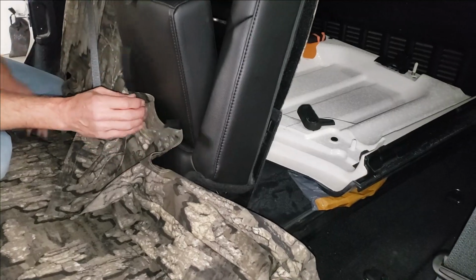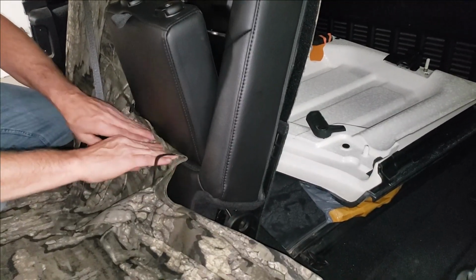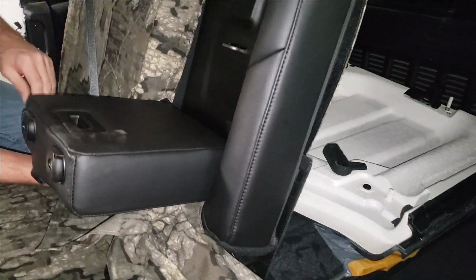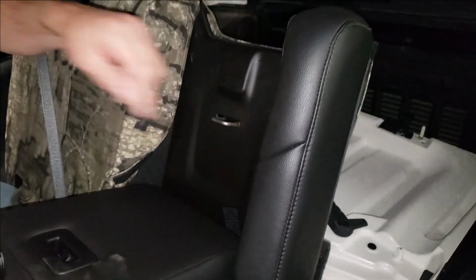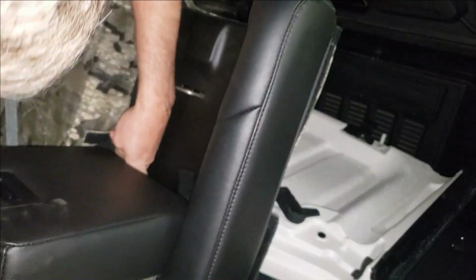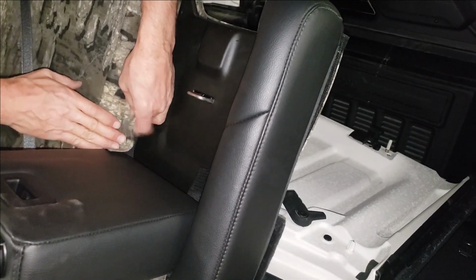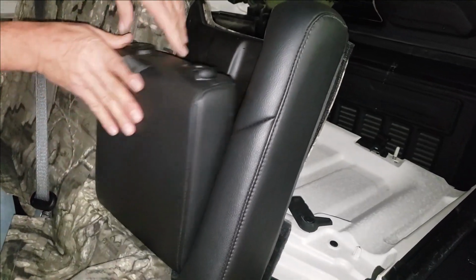Next, we'll take the underside of the armrest here. We're going to tuck these Velcros underneath. I'm going to reach up under here, pull those up. Where these are going to connect to is on the inside of what we call the encasement here. These Velcros are just going to simply fasten right up to those. So we'll just tuck that in, and we may have to reposition those slightly. I'm going to just tuck those in, press that Velcro right down to that, connect that up.